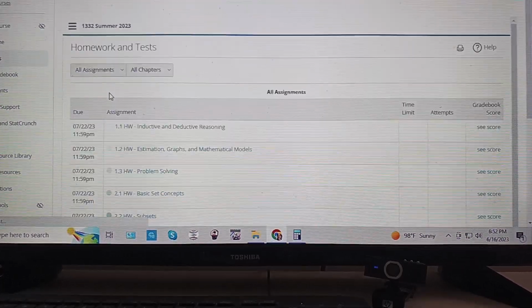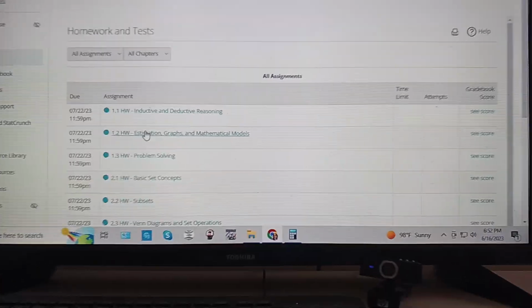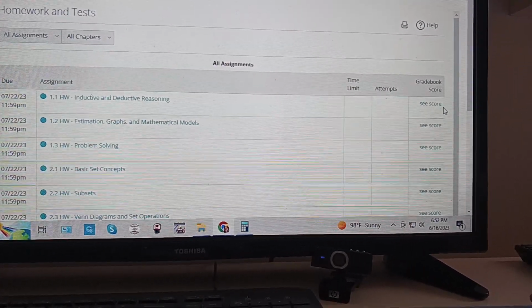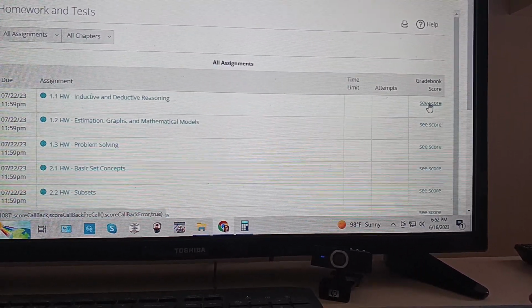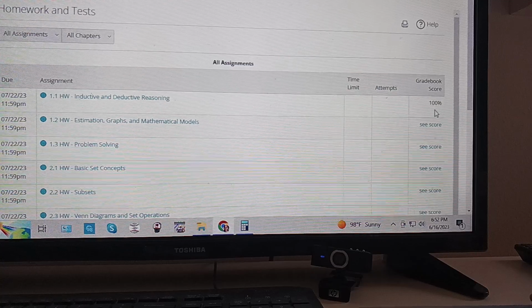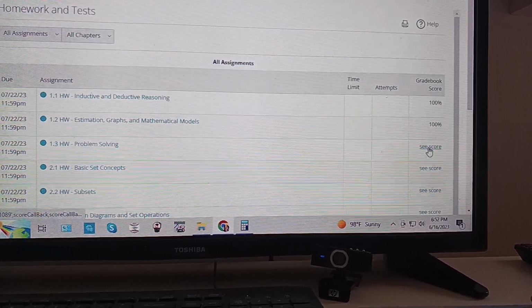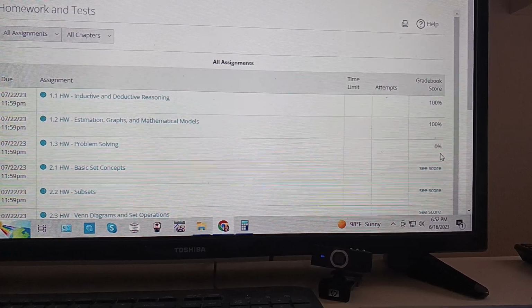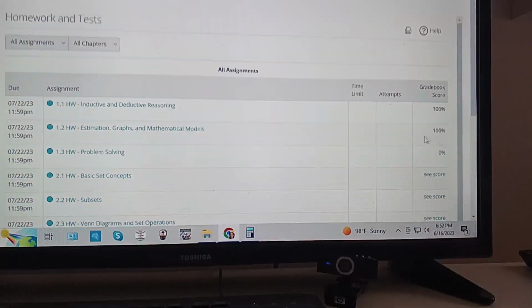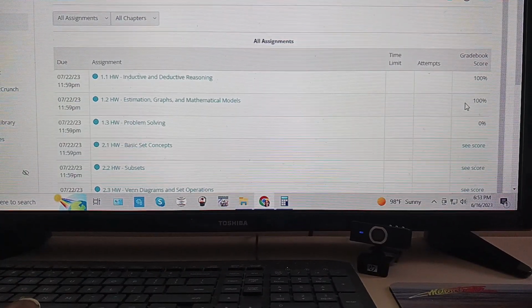Each time you finish one, or each time you stop doing one, for some reason they show this over here on the side. See how it says C score? So I can click that and say, okay, I got 100 on that one. C score, that one's 100. But if I do this third one we haven't done yet, I have a 0 on that one. So that way I'm finished with these two, and then I finished these two on Monday.